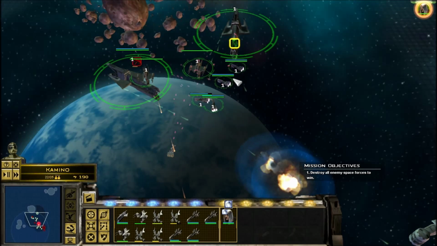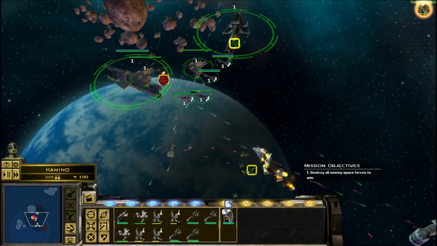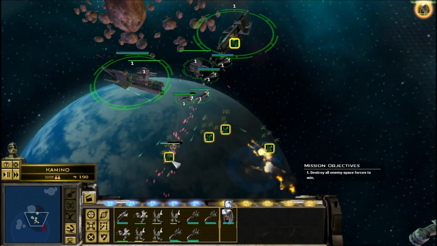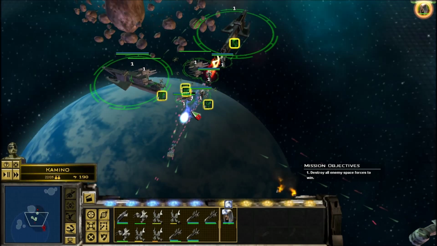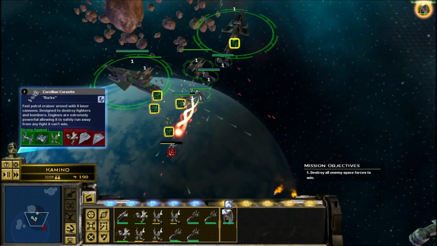Not that they're really going to do us any damage, but I just want to get rid of all their space forces so we can just focus on the space station. Alright, now let's take it out. Attack! Come on, guys. Blast them now, while he's sitting still, I believe these shots will hit him. Yep. No, maybe not.